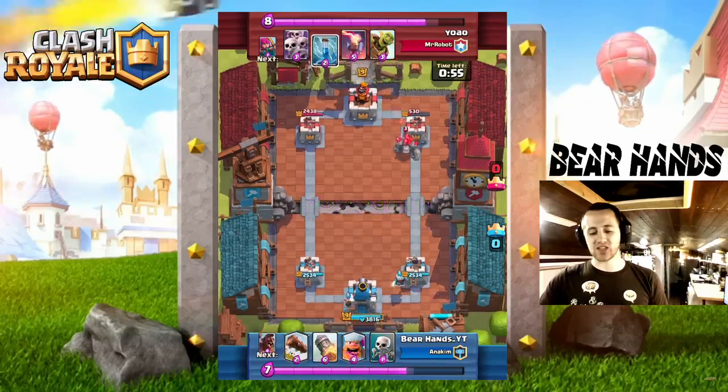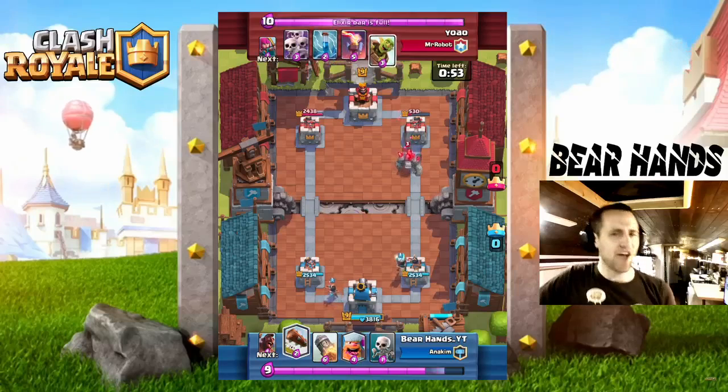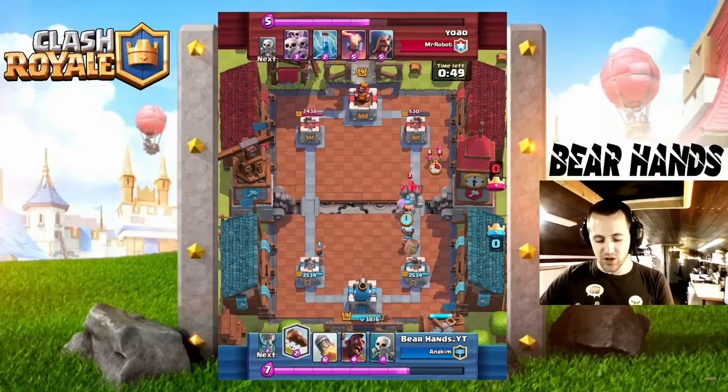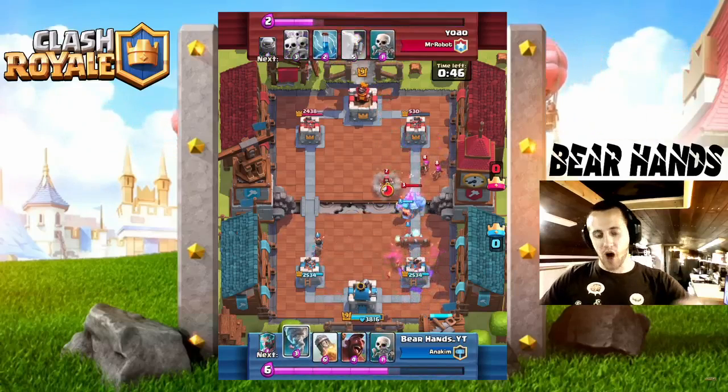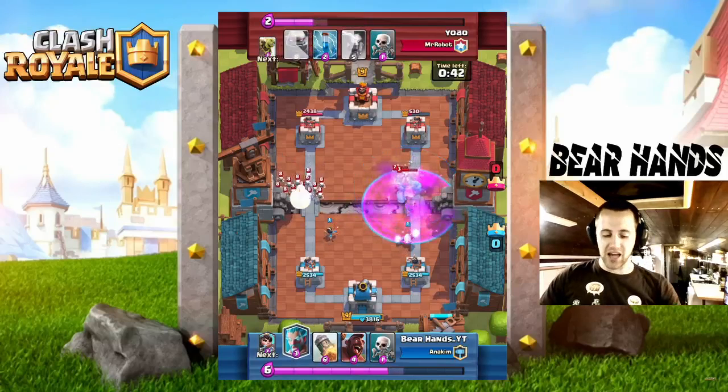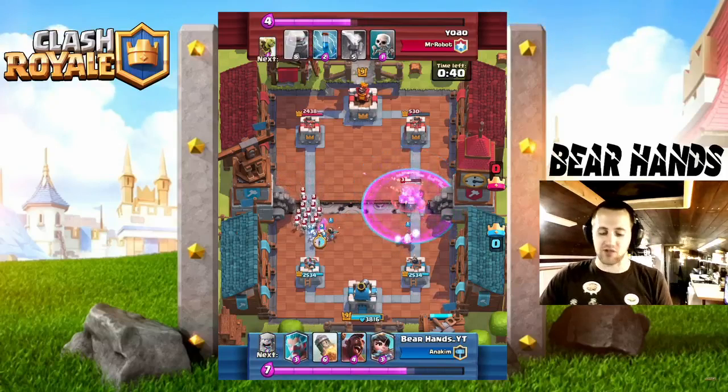When you have the Princess, typically I recommend throwing her cross lane, okay? Either next to the tower there, closer to the middle, or in the back to walk cross lane, because they have to deal with her, so it's going to take away from their push. See, that's 3 elixir he had to throw down over here.